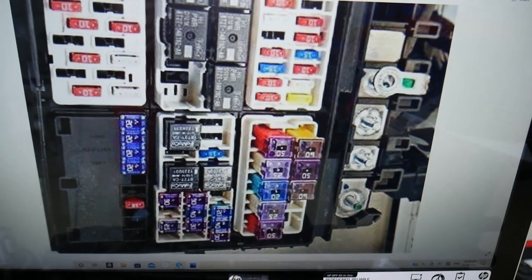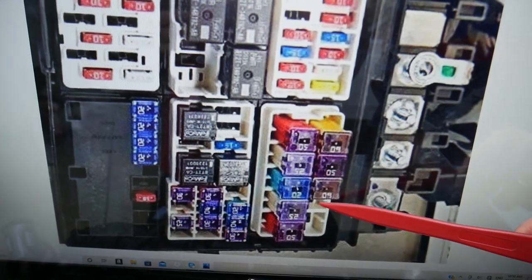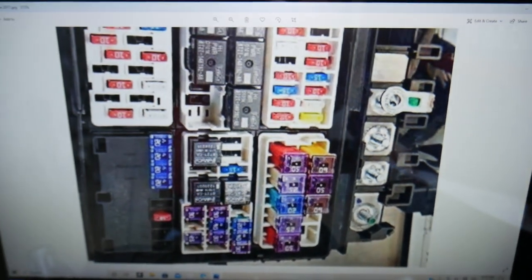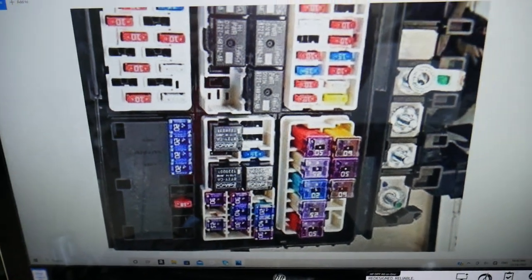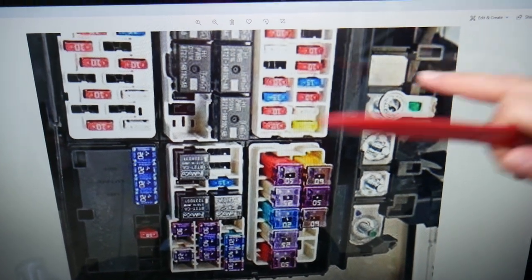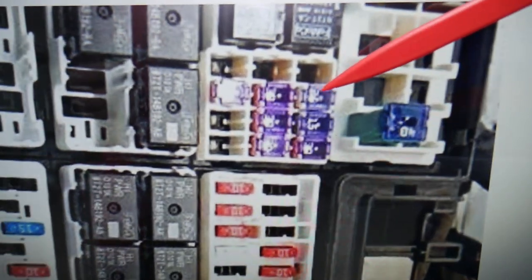About fuses — we're going to start here on the bottom of that fuse panel. You may have all of them or just some of them depending on which engine you have. Fuse number 10 will be right here — that one you will need to check. After that, you will need to check fuse number 24. Fuse 24 is in that fuse panel right here, and that fuse here will need to be checked.